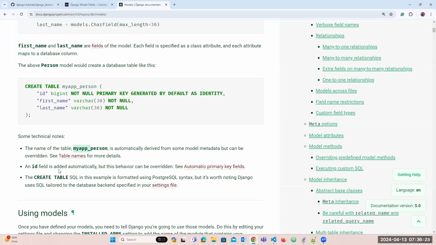An id field is added automatically. ID is nothing but a sequential number that it will add, and that is a primary key. I will talk about the primary key in a minute. But this behavior can be overridden. The CREATE TABLE SQL in this example is formatted using PostgreSQL syntax, but it's worth noting Django uses SQL tailored to the database backend specified in your settings file.